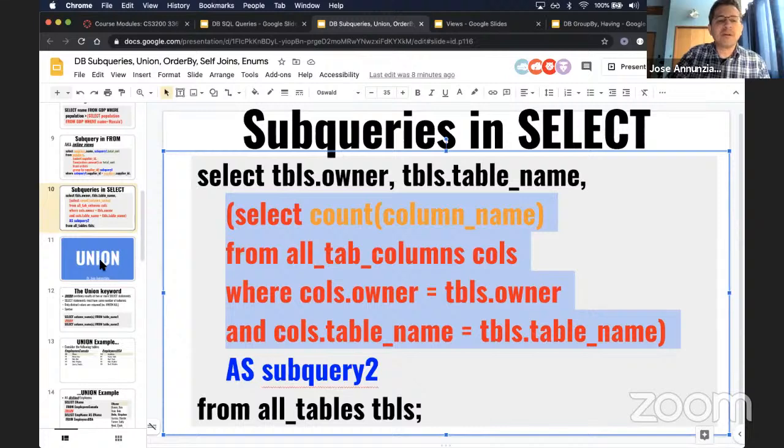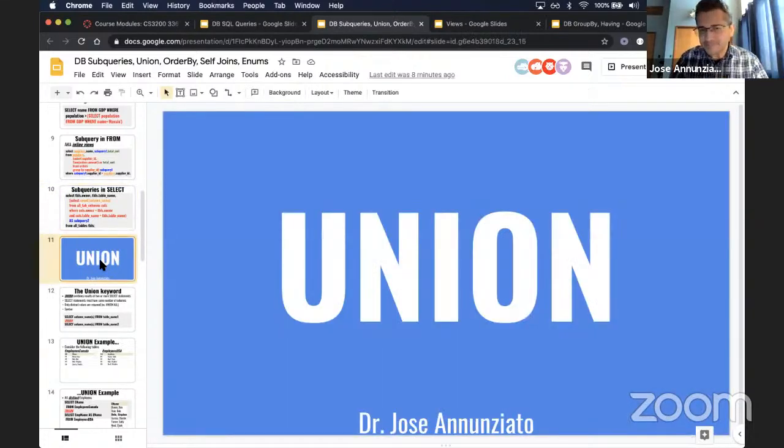All right, so let's talk about unions. Unions, like the name suggests, allow us to do a query that comes back with a whole bunch of rows and columns, and do another query with a whole bunch of rows and columns. And union allows us to take the results from both and combine them into a single one, with the results of the first query going first, and then the results of the second query, just concatenating both of them into one single result.